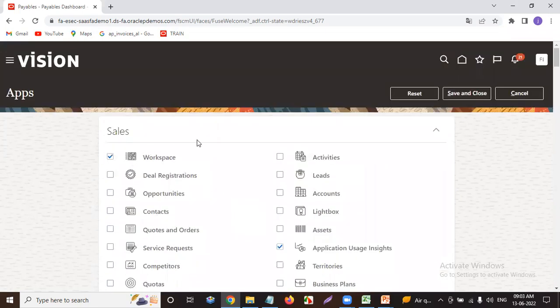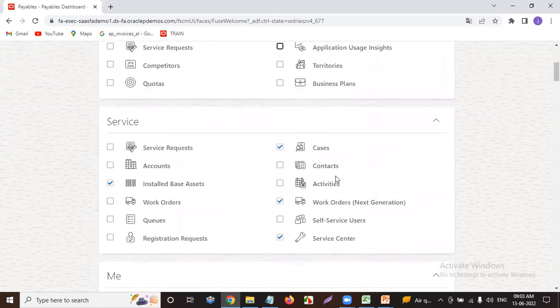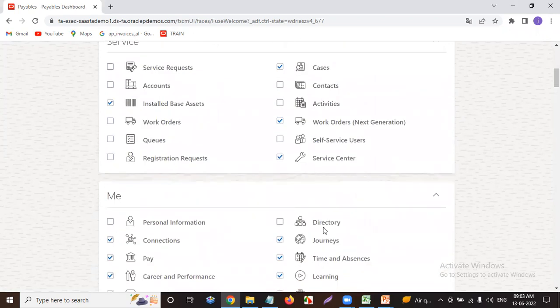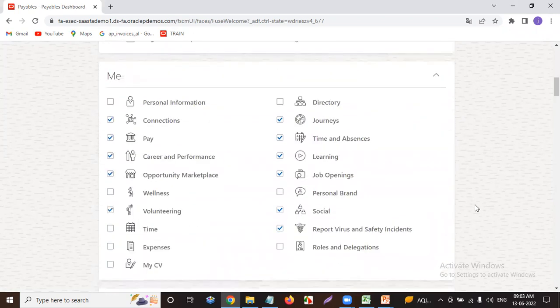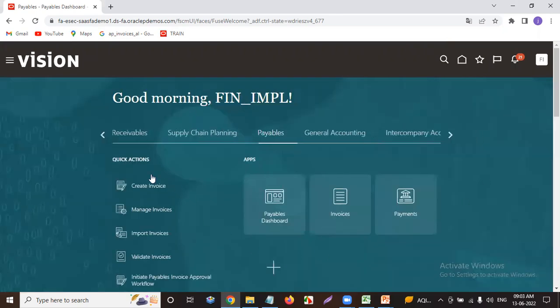In general, if you have a very basic payable management, you will have access only to AP and general ledger and some criteria. In that also, if you want to customize your springboard, you can just disable this option. Whatever you don't want to see and whatever you want to see, you can enable. That's a basic idea about this. And save and close. This is about customizing your springboard. This page, whatever we are seeing, is called the springboard. The springboard can be customized based on the user requirement.